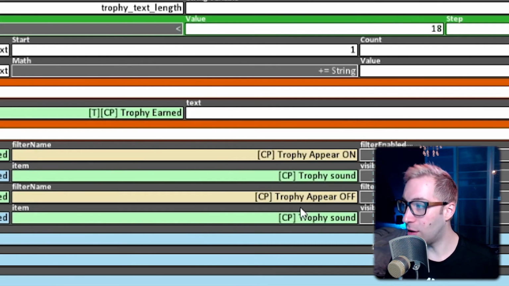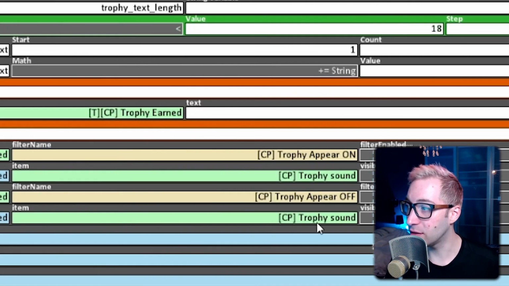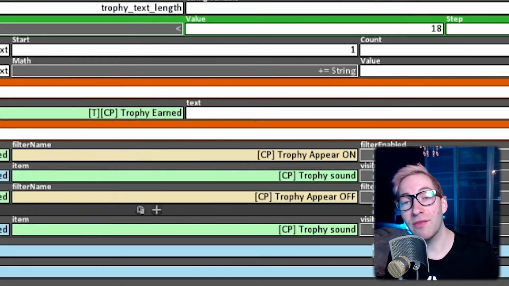So trophy appear off, set that to true for your filter, and then your source change visibility, trophy earn, the trophy sound, set that back to false. So that everything is reset again, ready for the next person to use this effect.